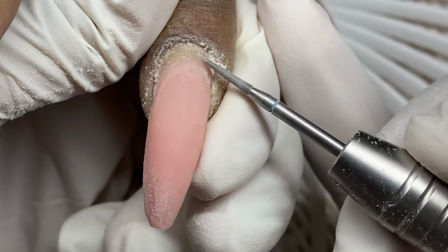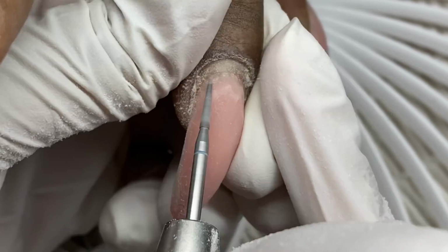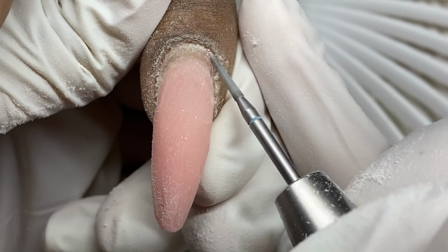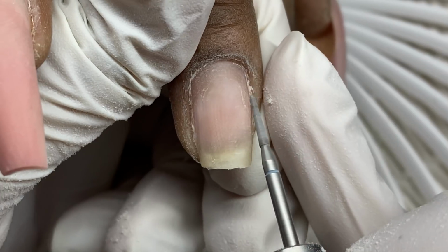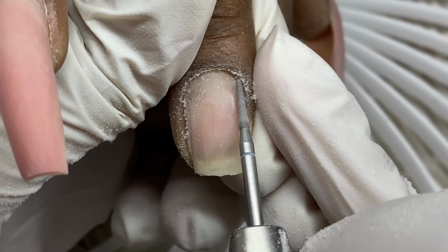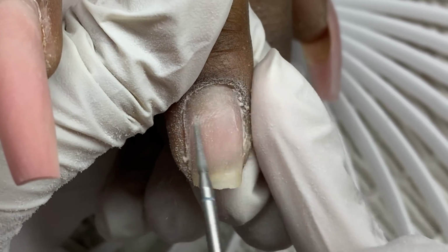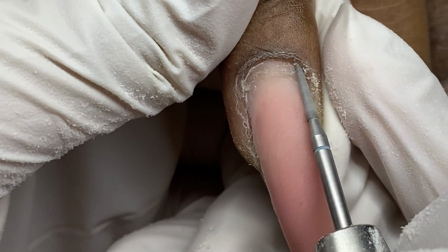So this is the itty bitty bit, and this is another diamond bit. And I'm just going in with this bit for some fine detail work. This client has much more coarse, a little bit more stiff cuticle. So I'm pulling out the tools to get it off.